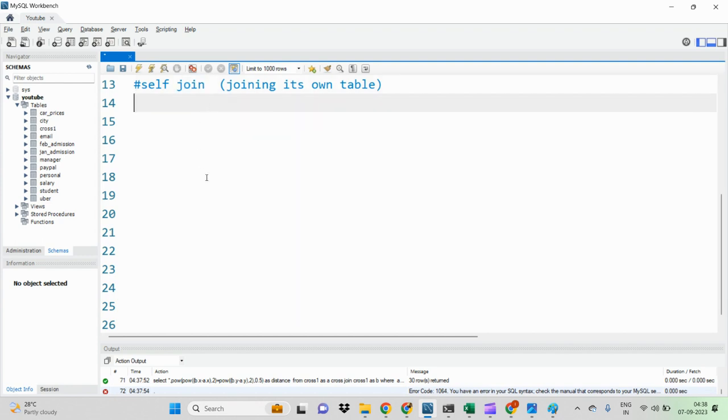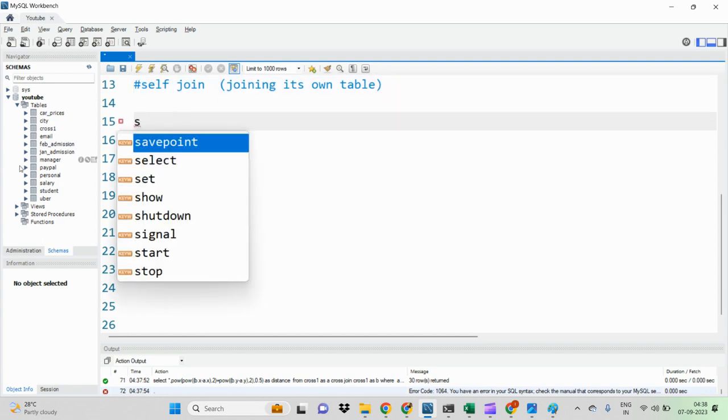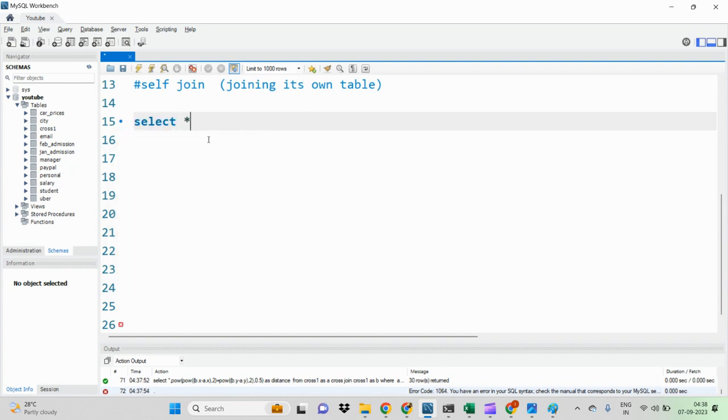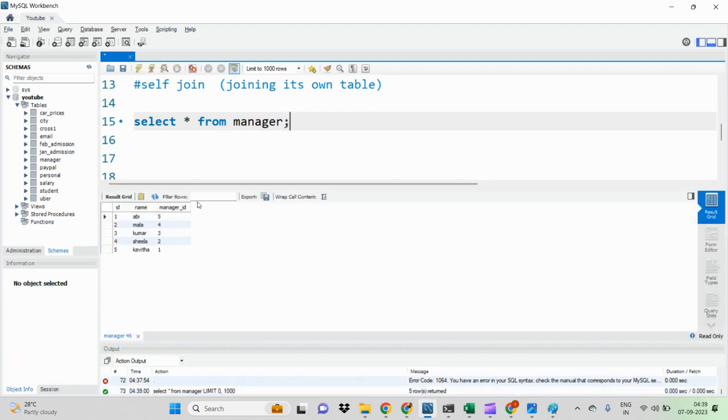Okay. Coming to self join. Let's say I'm having a table called manager. If you see here, the ID of the employee, name of the employee, and their manager ID.